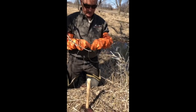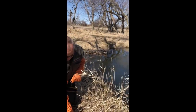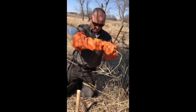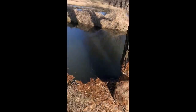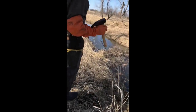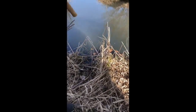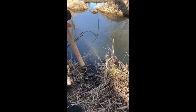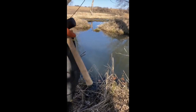This is how we're going to try and catch him, to alleviate this flooding that this guy has here in his pasture. So let me pick up my equipment, and we're walking along, and we find the dam, and I find a nice little cut-in. If you can get a shot of this, Derek, it's a little cut-in with some nice camo around it. You want to try and find this so that it guides the beaver into the snare. You can't just set one anywhere out in the open and expect to catch one. You've got to kind of funnel him in.